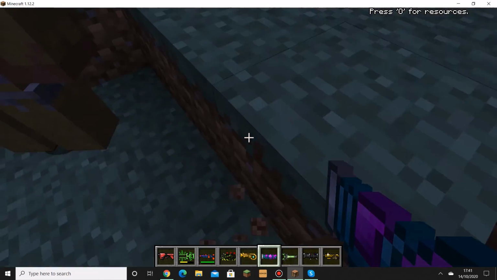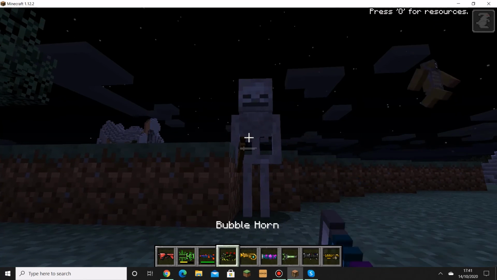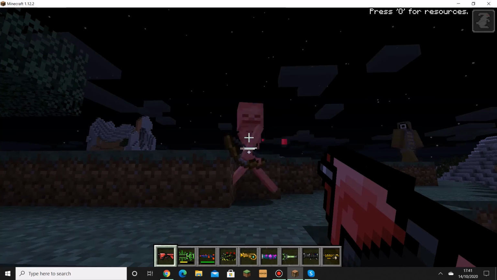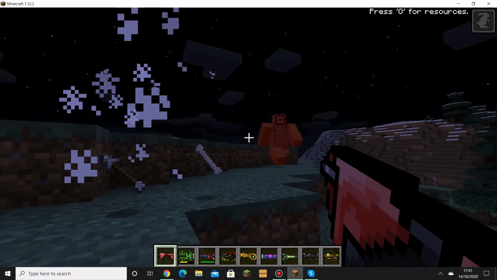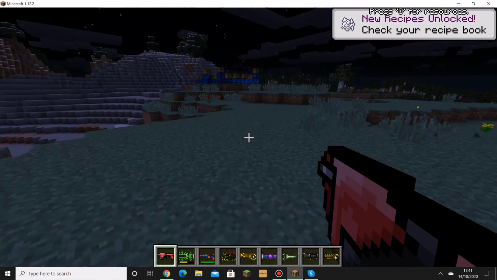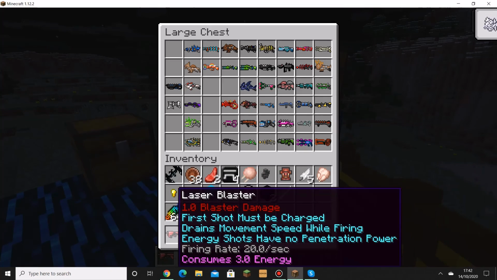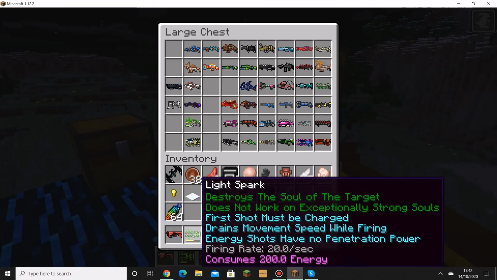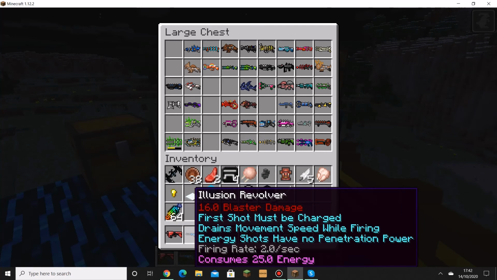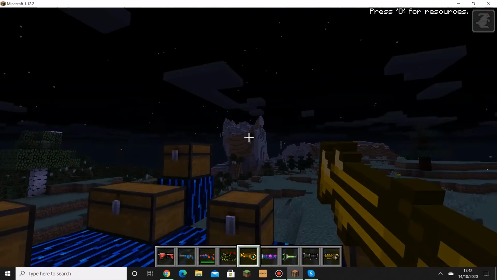What, are you wearing this armor too? Well, I don't care. It doesn't even kill it. I'm just gonna kill it with the laser blaster. I love this. So let's put all these back. And I think I'll just keep one, the Illusion Revolver, just in case. Should I keep the Illusion Revolver? Let's see, shall we?